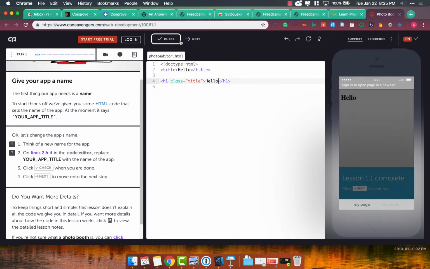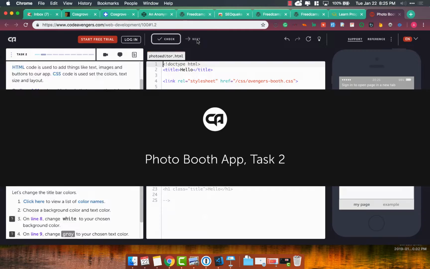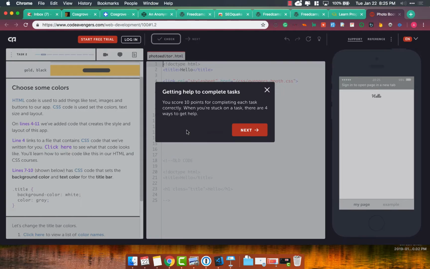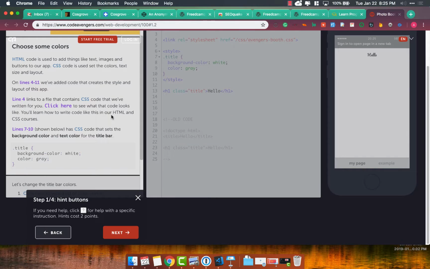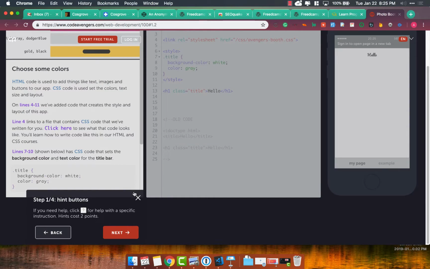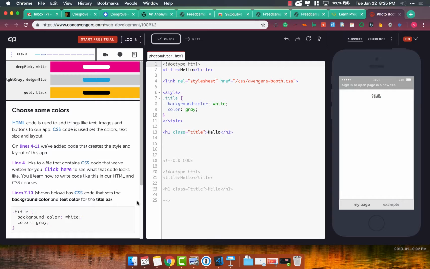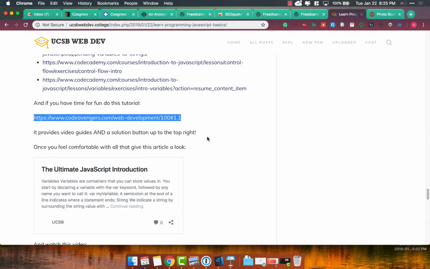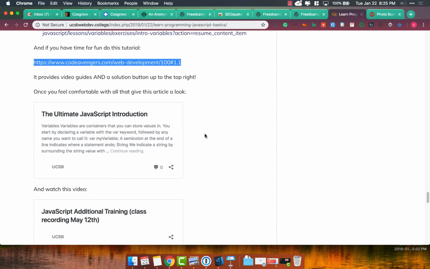So you click check, it says, okay, you're all good. Go next. And then you're going to read through basically all the different steps. By the end, you will have a photo taking application that uses your actual camera and applies filters to the taken photos, which is pretty fun, I thought, for just following a few instructions with HTML, JavaScript. So this is only if you have time, not required. Nice to do for fun.